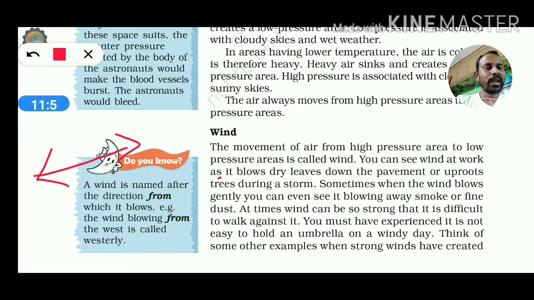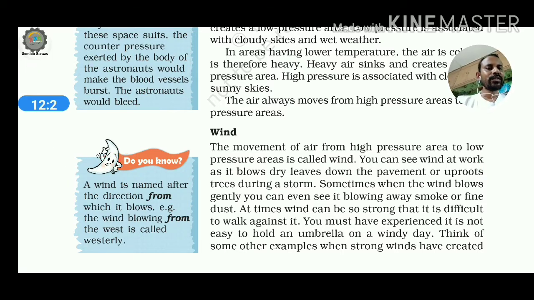So we have to keep in mind, wind usually blows from high pressure to the low pressure area. What is the meaning of wind? Wind means the horizontal movement of air from the high pressure to the low pressure area. It is referred to as the wind system. Low pressure creation may lead to the development of cyclonic conditions also. So I think it is clear to you. We will see the other lines regarding this.